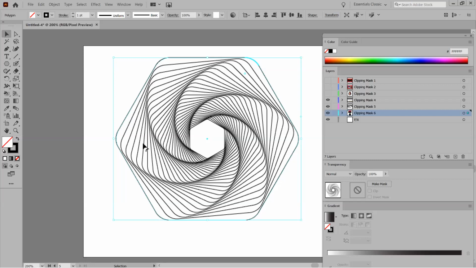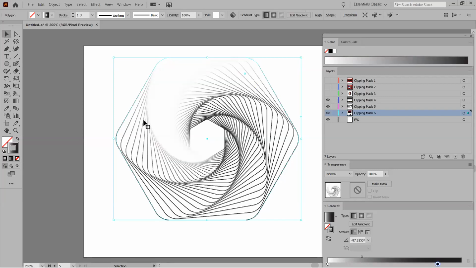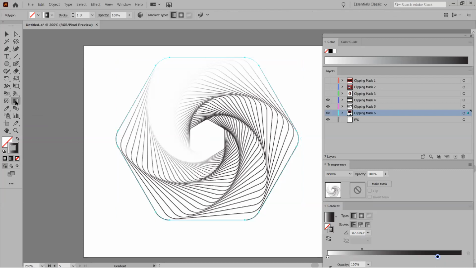Now, let's take that even a step further, if you will. Let's add a gradient to it, okay? So make sure you're on the stroke, because that's where you need to add the gradient. And right now, it's just black and white, nothing spectacular about that. Let's add a gradient to it that's gonna make it pop a little bit. So I'm gonna double click on the gradient tool, and I'm gonna add some colors.